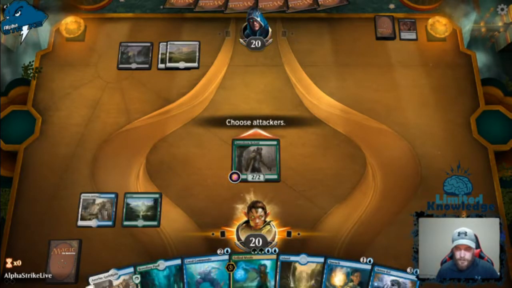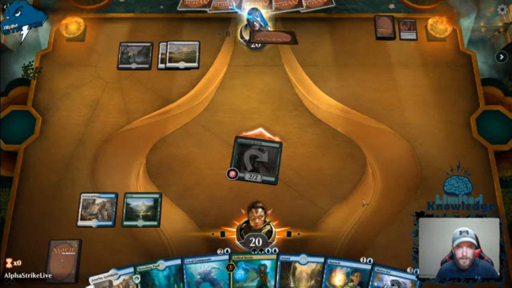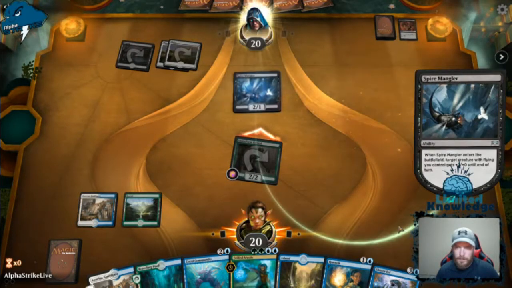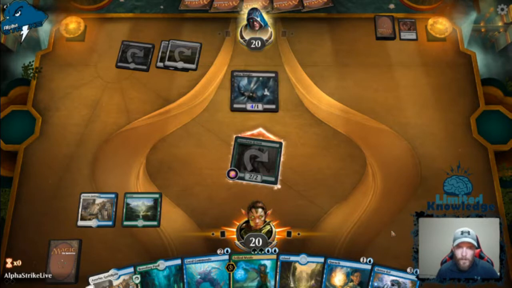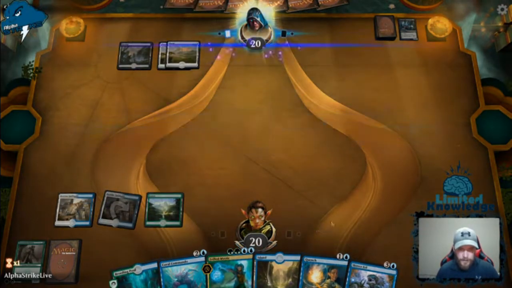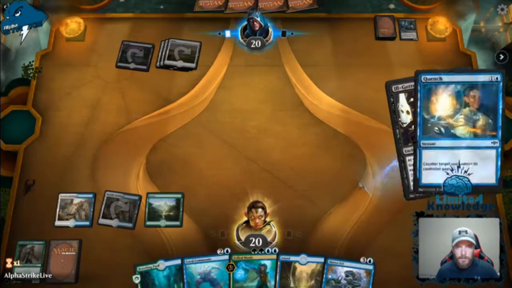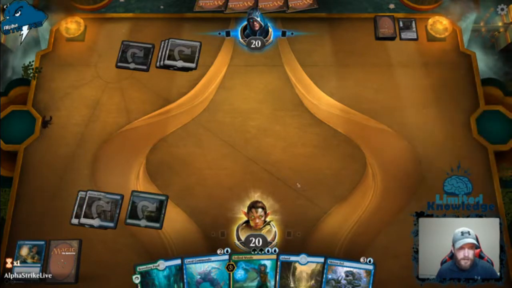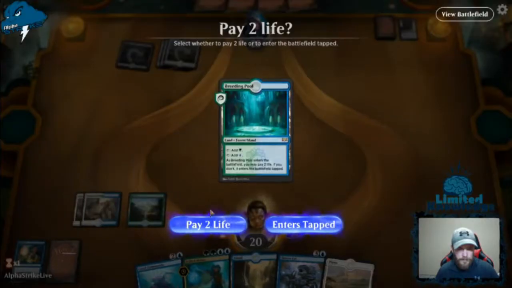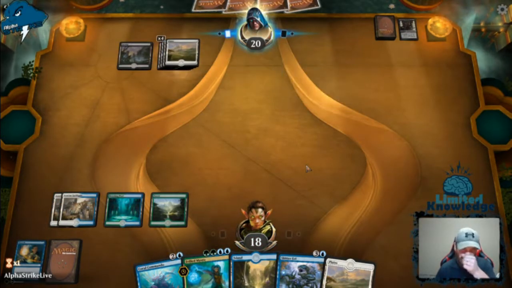So we're actually going to play out our Guildgate here this time. Let's see what this is. Sure, we can trade with that. Now we'll quench it, depending on what he's got. And we'll probably... yeah. See if he walks into a trap. If not, that'd be great.